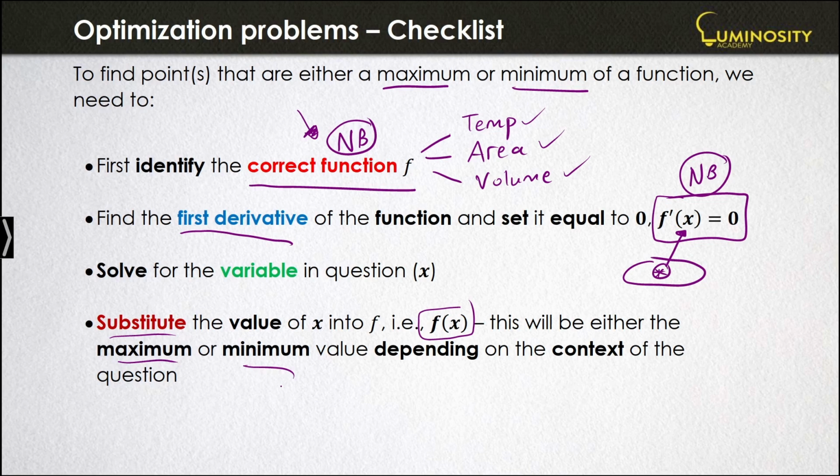All right, so this is the general methodology for solving optimization problems. Again, identify the correct function. There might be some necessary algebraic manipulation to get it down to a function of one variable. Then once you have that correct function, find the first derivative of it and set it equal to 0. Then solve for the variable. That variable will be the point at which your original function either has a maximum or minimum. So you need to substitute that value back. It doesn't end at that value. You take that value and substitute it back into the original function, and that'll give you either the maximum or minimum value of that function.